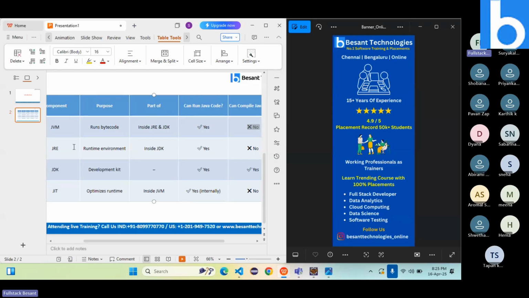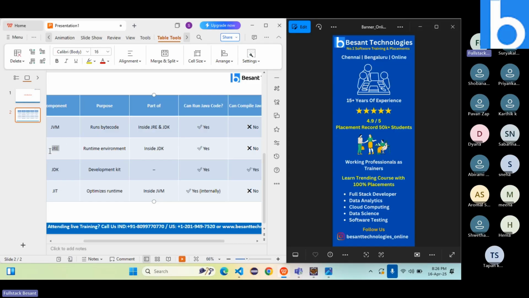Next, we will see the JRE, the Java Runtime Environment. It just provides the platform, or the environment, to run the bytecode. So JVM runs the bytecode, and JRE provides the environment to run it.